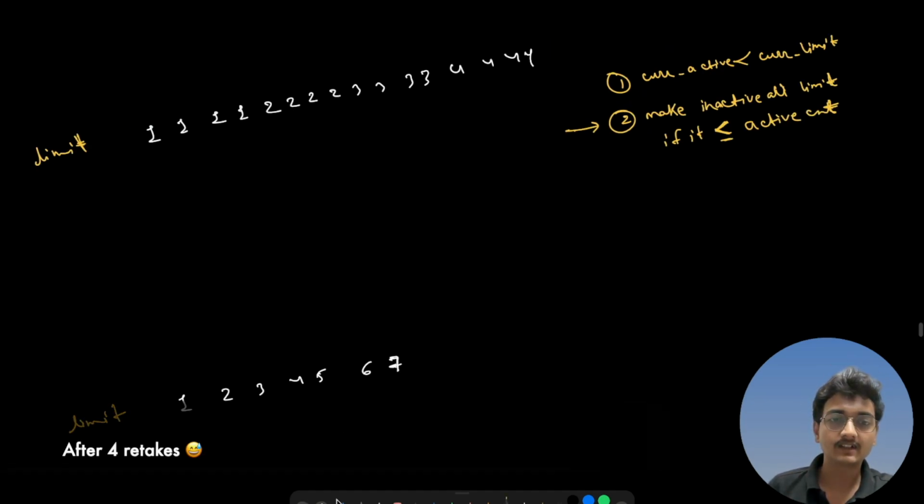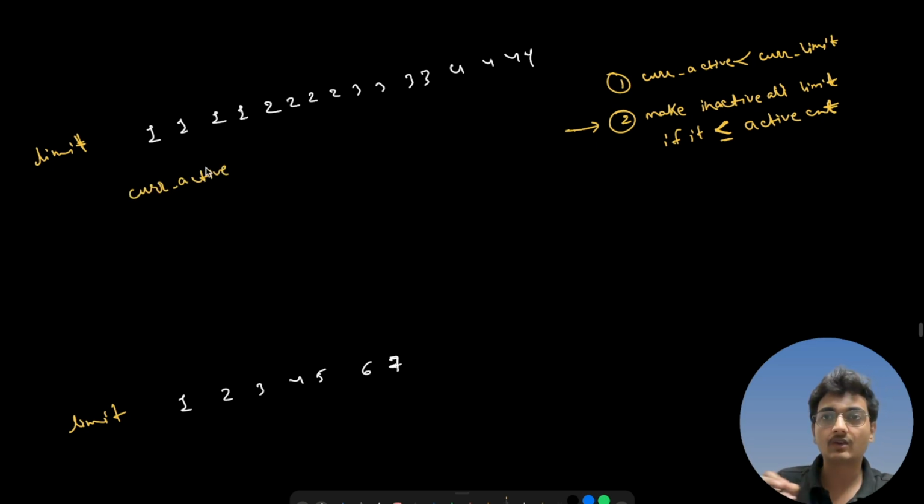I have written these two examples, and if we are able to diagram on these two examples, we will definitely understand how we will be able to solve this problem. So let's try to diagram on these examples. Let me write the current active count. I'm not maintaining a total or answer or the values array, just to make the problem a little easier to understand, because that will be very easy to calculate.